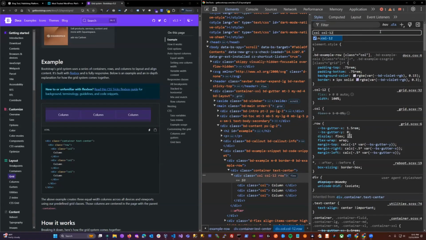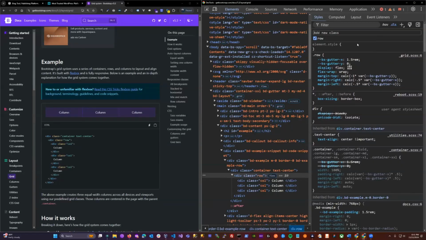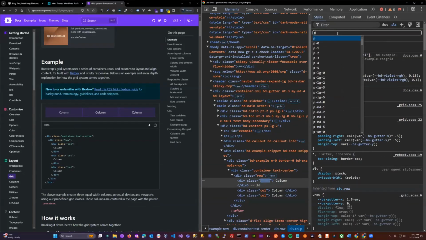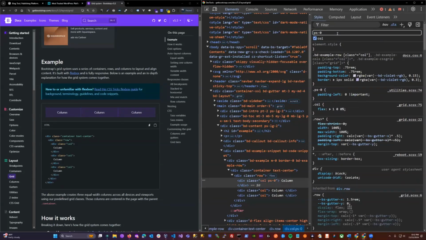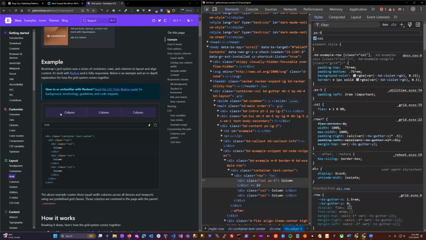And using a space separator, you can then keep adding class after class. This would be more something you're moving on the fly, you kind of know what you're doing, what you're using already, and like, oh, what if this column now had a spacing to the right? Just like the element, what is it? PS-0 would be padding left 0. So let's do padding 5, and it gets shoved over a little bit because we increased the padding.